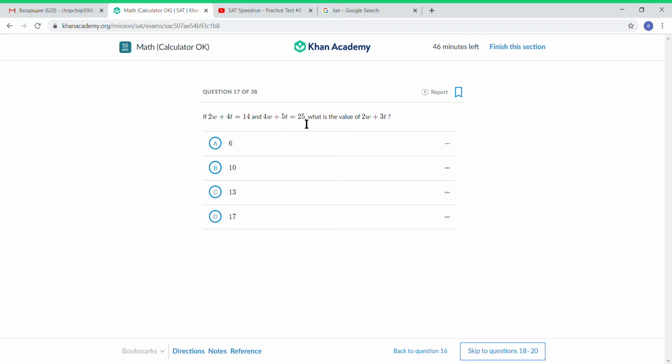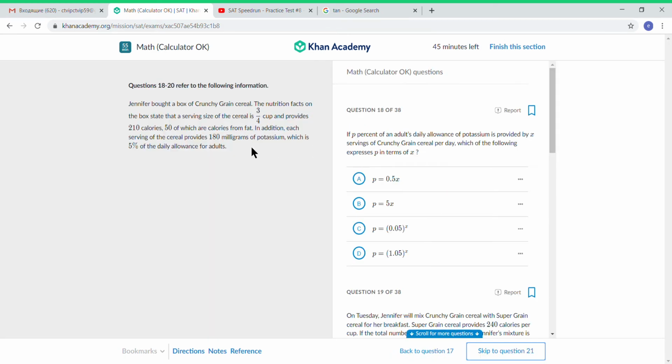Let's see. 2w plus 3t. Ooh, that's a nasty question I see again. I hate these kinds of questions. So that's gonna be 4. So that's one minus that one. It's gonna be 3. 3 equals, so 1t is 1. 1w is 5, and 10 plus 3 is 13. Dude, we're 20 more questions. That's dead long.